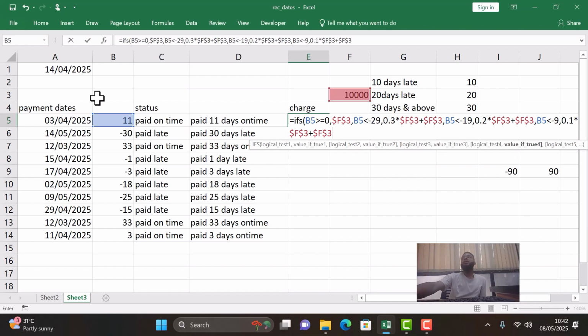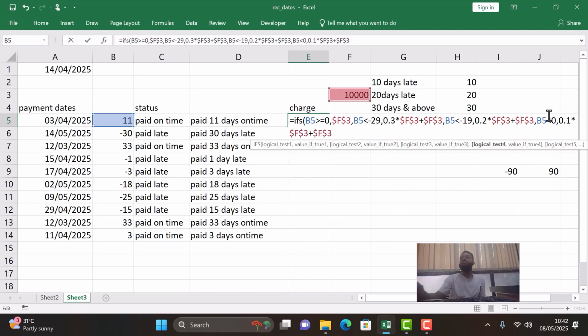Now, let's say those who paid from 10 days to, okay, in our status here, nobody paid 10 days late. So let's change here from minus 9 to less than 0.